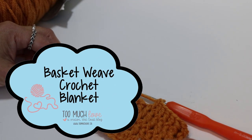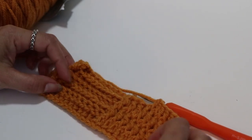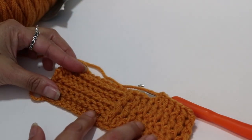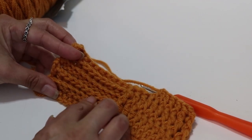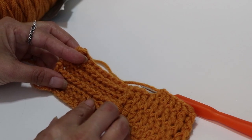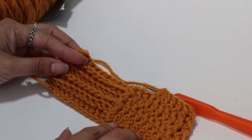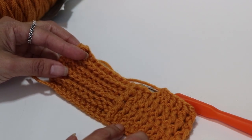Hi everyone, it's me West Coast Mom, and today we are going to work on a basket weave pattern. This is what it looks like — it has two different textures, just like a basket weave, right over and under. There's this part which is a little more prominent and 3D, it sticks out, and then there's this part which is the opposite. The best part is that you just have to know how to do a double crochet stitch. Anybody can do this — it's a great beginner pattern, but it also looks really nice and adds a great texture.